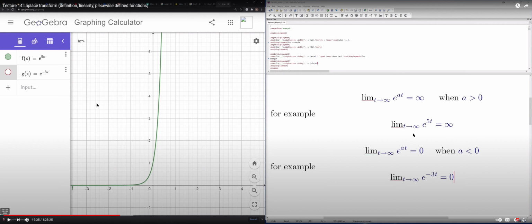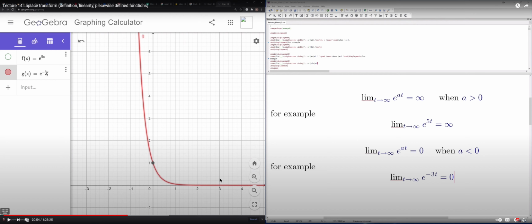Now let's consider an exponential function, e to the minus 3t. The graph over here uses a variable x, and here I'm using variable t. As I said, it's not really a big deal, it's essentially the same function. Here I have a function e to the minus 3x, and what you want to notice is that as x increases, the exponential function is actually going to head to 0, and that's because you have this negative over here.